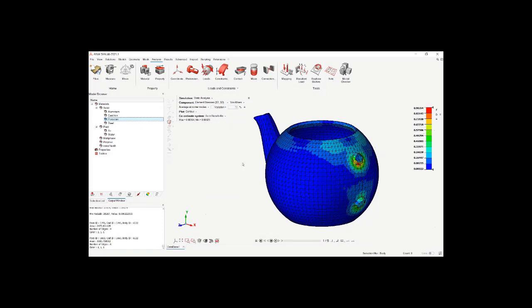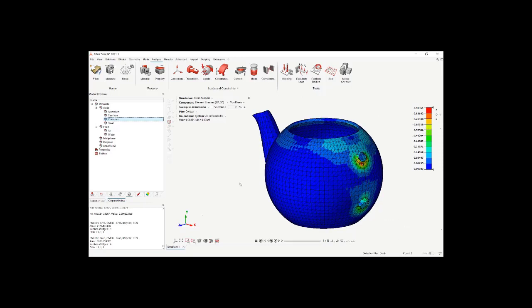So in order to decrease this factor of safety, let's say a factor of safety of 4, we should consider changing the thickness of this model or changing the geometry. This is our first consideration. We just evaluated this as a linear static problem, but what if this is not the consideration that we should take? Is this the correct approach we should take in order to design this teapot? In many cases, this question is really hard to answer because it takes into account the analyst's experience. And in my case right here, I'm going to just try a different approach.